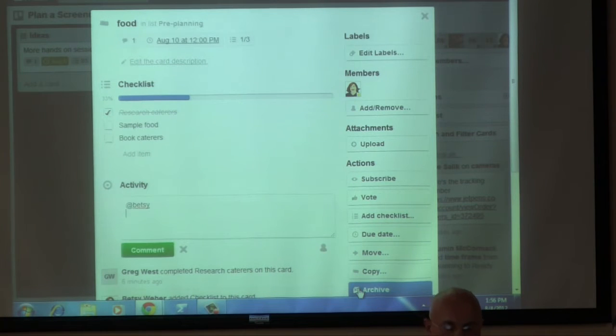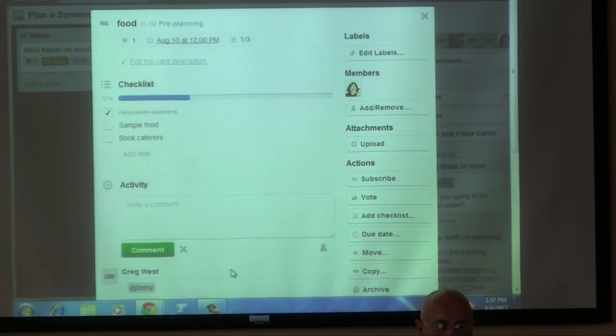And then you can say you're going to be done soon or something like that. So you can give her. It's not an automatic light a fire button, but when we do this and then we hit the comment button, this is going to put a notification in her Trello and also send her an email if she doesn't check it.